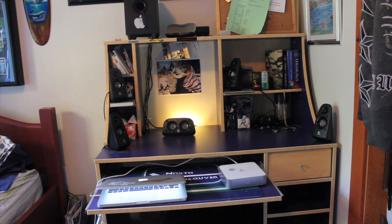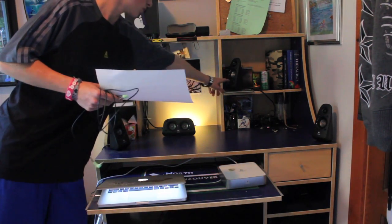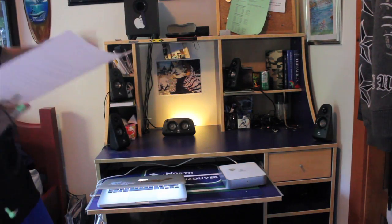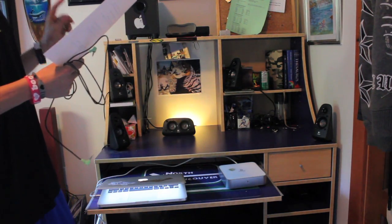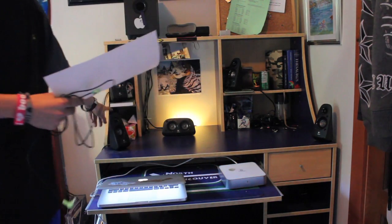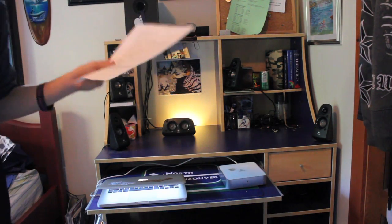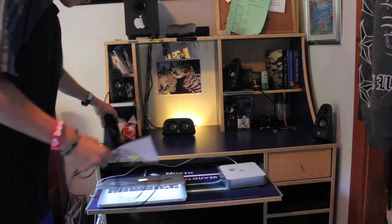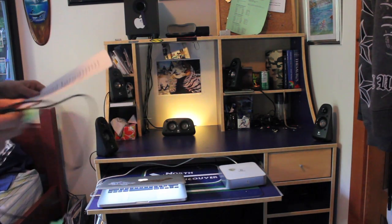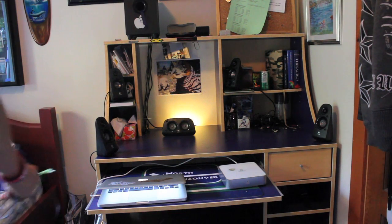So the cable length for the front two speakers, these two are the front speakers, is 2 meters, so have them right here. For the center speaker, it's 2.7 meters. And for the two rear speakers, they're supposed to be back there, those ones are 5 meters. But I have nowhere to put them in my room, so I put them on the edge of the table, pointed inwards, because I'll be sitting there. It works with computers, music players, TVs, DVD players, PS3s, Xboxes, PCs, etc. You guys know that.